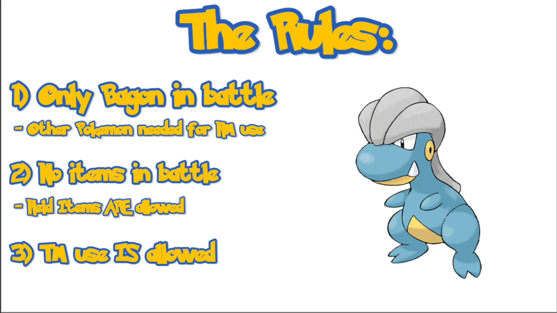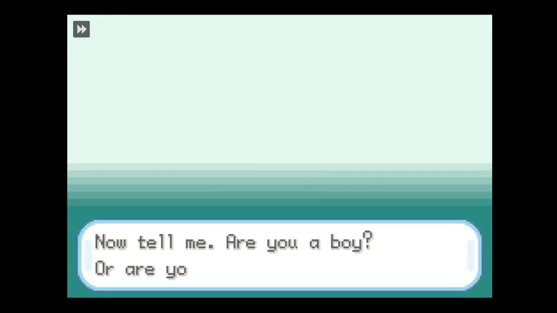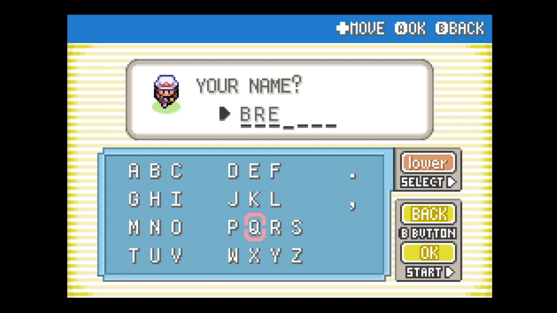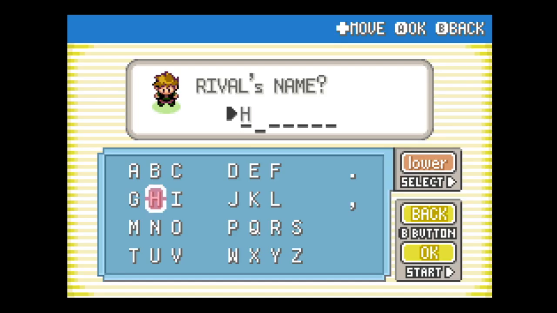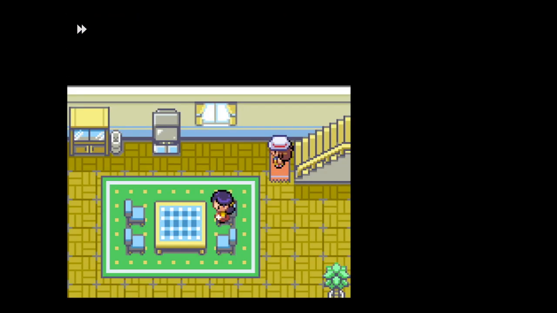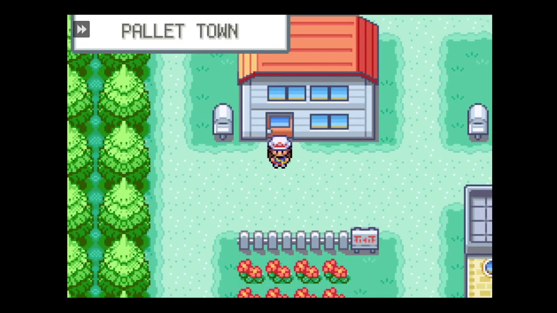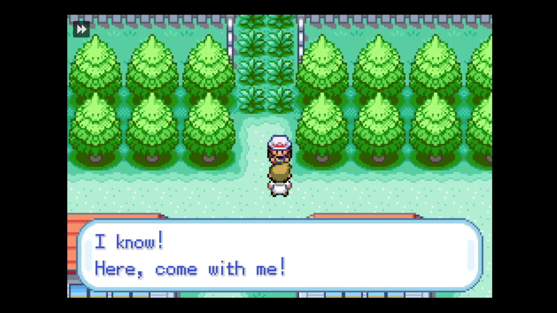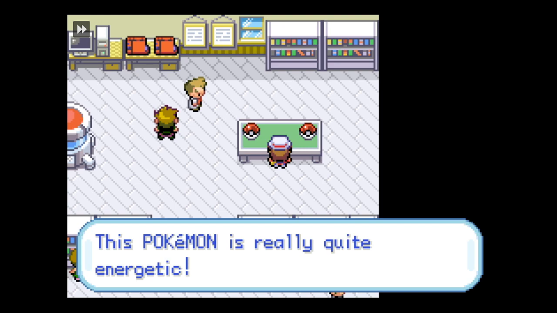Anyway, let's crack on. We begin the game by choosing the female character and naming ourselves something pathetically inventive like Breph. We get to name our rival, who after long and careful thought, I choose to name Herpes because he's incredibly annoying, causes a very itchy and painful sensation under my skin whenever I have to see him, and no matter how many times we battle the little fucker, he always keeps coming back. From there, the game begins and we choose our Bagon.